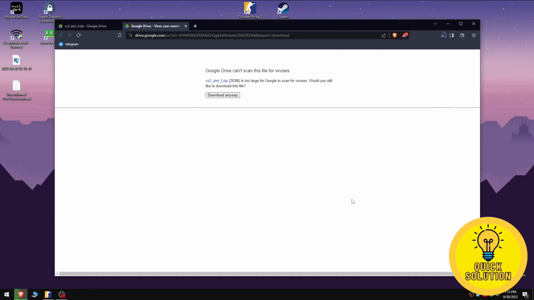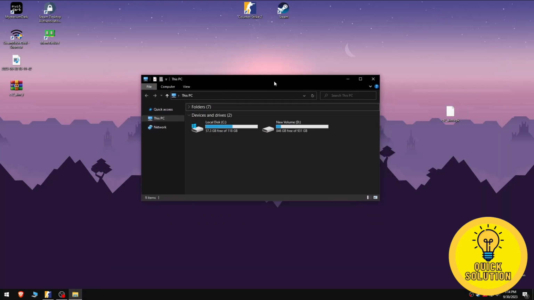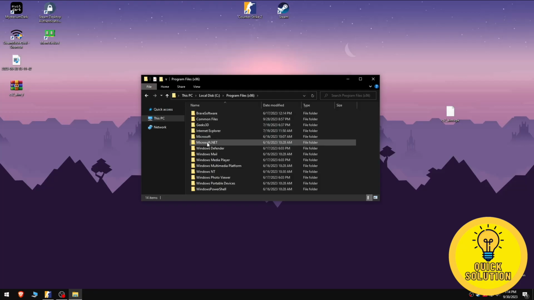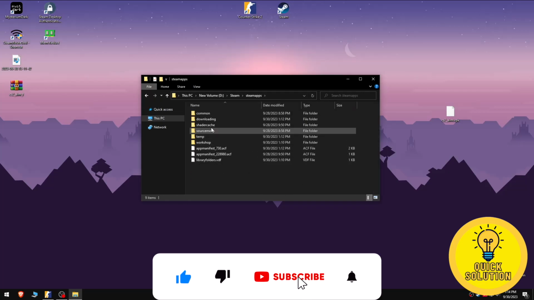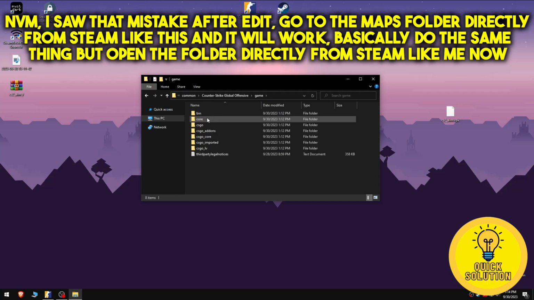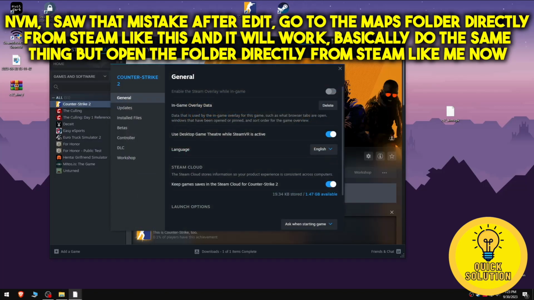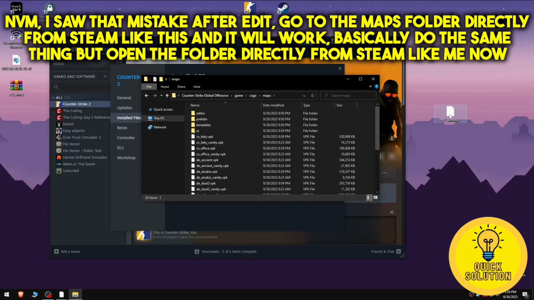I will show you now how to easily locate where your Steam and CS2 game is installed, and keep in mind that this might be different for any of us, but in case you don't have it installed like me, you must locate the Steam folder either in the first disk or the second disk. Now I will go to my Steam folder and then select steamapps and then common and then CS2 and after that game, csgo, and the folder we are searching for is maps, and now simply copy and paste the downloaded workshop map there like this.